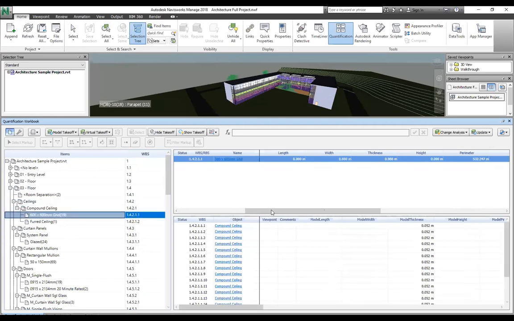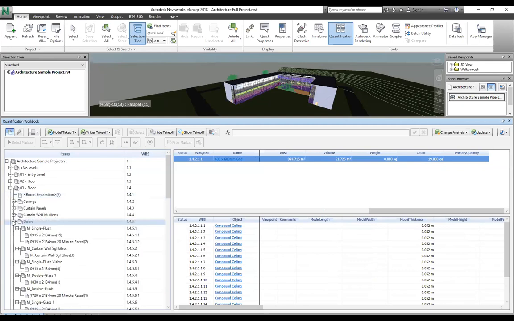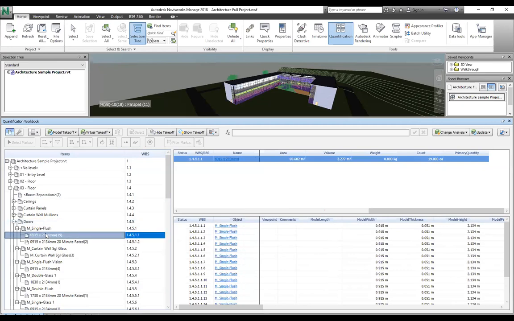It also itemizes all of this. So it tells me that at the last floor, all of the ceiling area is 994.712 meters squared. The volume is this, the perimeter, all of these quantities that are required by the quantity surveyor. If we begin to drill into other items, the doors, like we had done before, this is now a quantification according to the structure by the architect. It also gives the total number of the doors, the area, the volume, the count, and every other detail that is required.